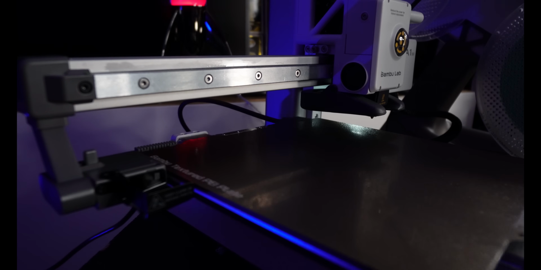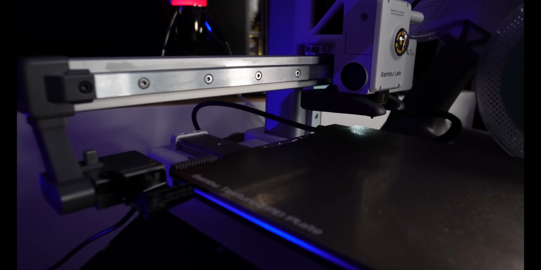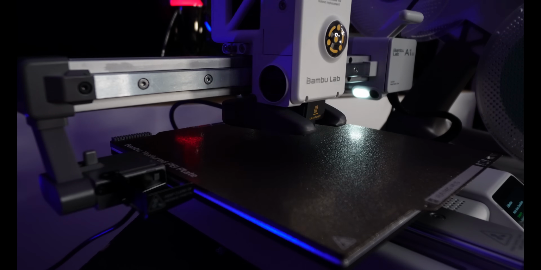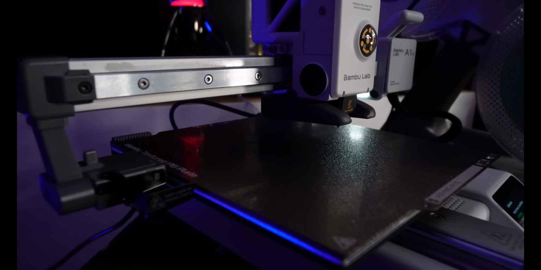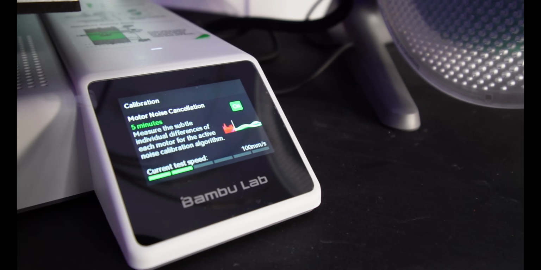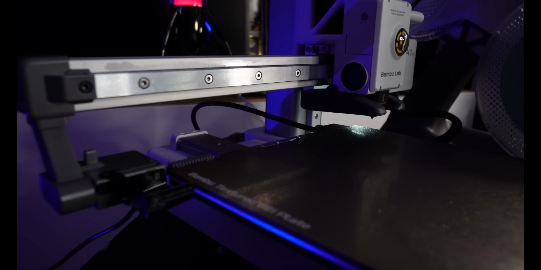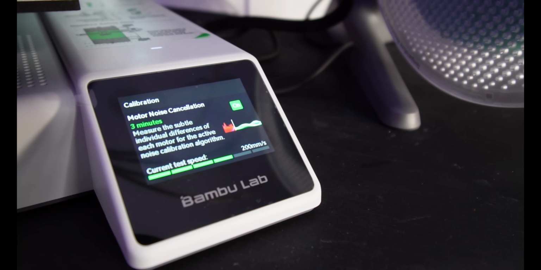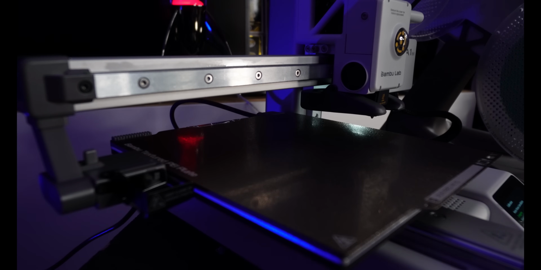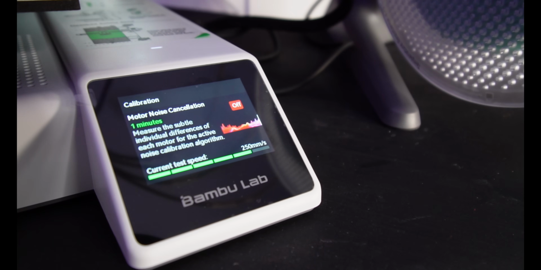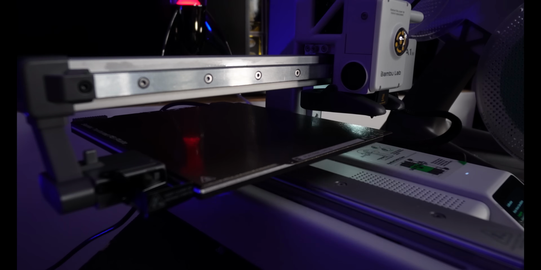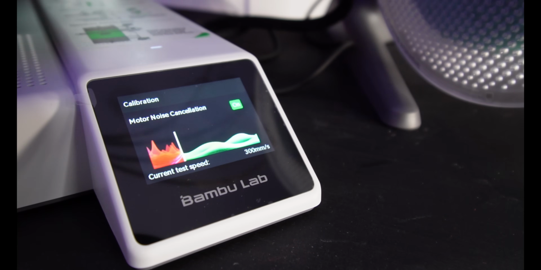It systematically accesses a range of speeds starting at 50 millimeters per second and incrementally increasing by 50 until it reaches 300 millimeters per second. The results of these assessments are visually represented through graphs displayed on the machine's interface. Notably, in some of these speed tests, the effects of the noise cancellation becomes remarkably evident. The top printing speed, of course, on the A1 Mini is 500 millimeters per second, and, well, it does fly. These features are also rumored to be included in the future releases of the Bambu Lab product line, and it may serve as a useful update for current models.